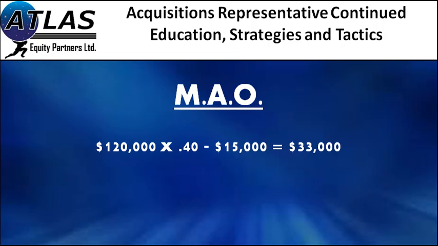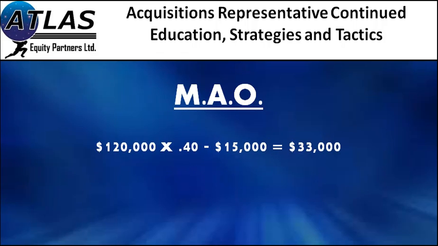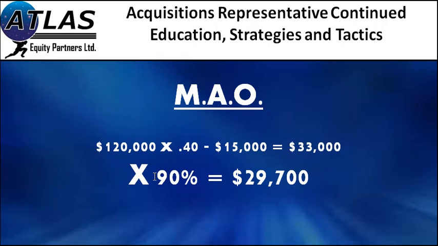Now, taking out the 90% calculation, we'll go back to this slide real quick. This 90% here, this is where we're going to create our spread. Now, if we want to try and make 15% on a deal, we would just multiply by 85%. 100% minus 85 is a 15% spread. Now, when we take out the 90% calculation, that's $33,000. This is the price that we should be able to sell the house for. Now, when we multiply that by the 90%, it gives us our offer at $29,700. The difference between those two figures here is $3,300. That is our spread on the deal. That's the profit that we will make.